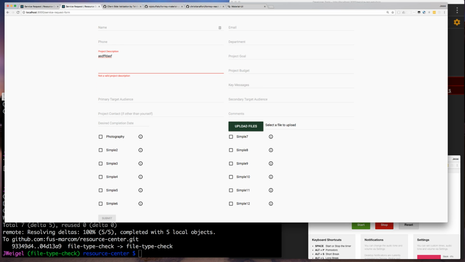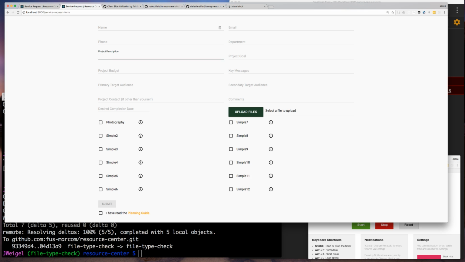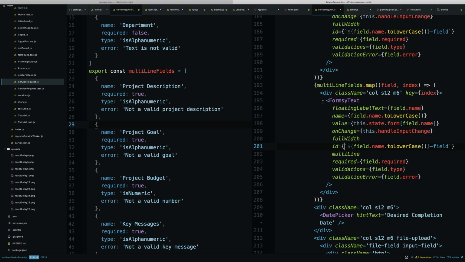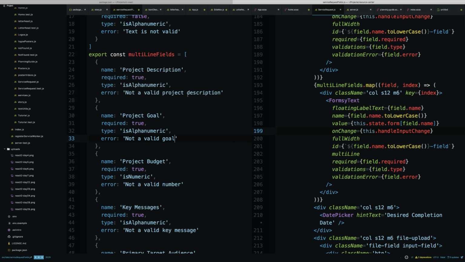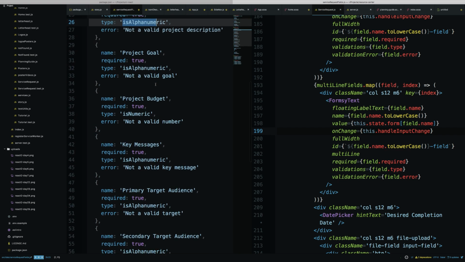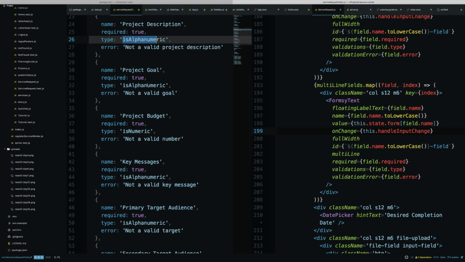There we go. Alright, awesome. Okay, I'm glad that works. So basically, if you want to use formsy text and make it multi-line, you just add multi-line, just like the normal MaterialUI component. Okay, great. So now we have our multi-line components, and it works the same way in terms of validation, right? We could put our own custom error message, and then we can put our type for all of these. It's going to be, let's see, numeric.